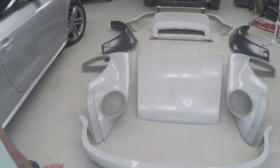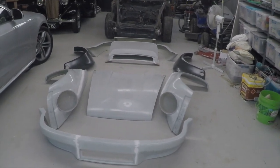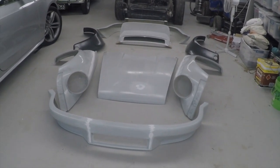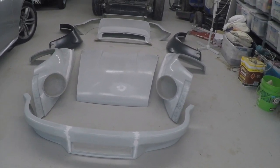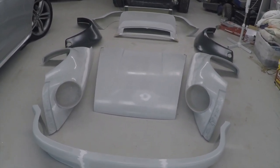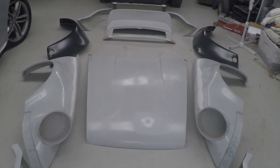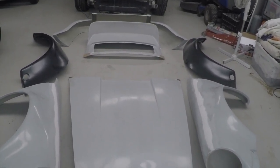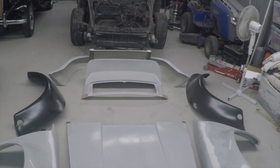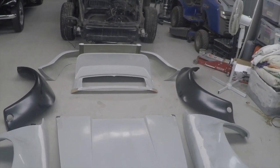As you can see down here, we have a big delivery that came in this week from Mike Tankard. I've laid out all the pieces so you can see what's got to go on the car. So I've got an RSR style front bar, two RSR style wide body front guards, a long hood bonnet, a ducktail spoiler, and an RSR style rear bar. And of course, you've already seen the steel 930 rear guards that are going onto the car as well.